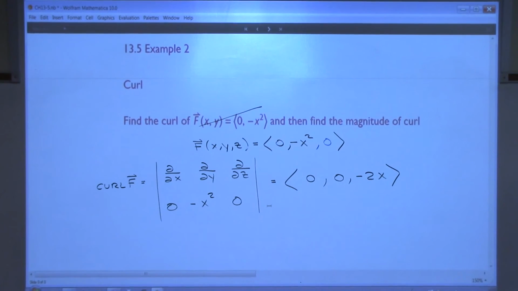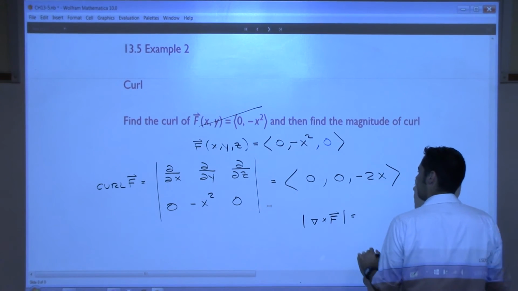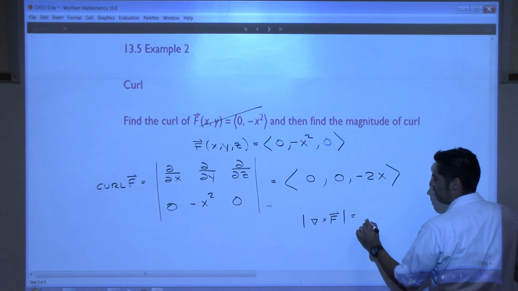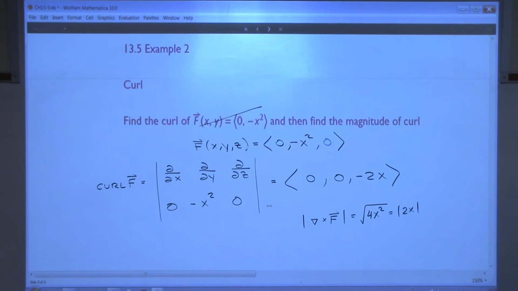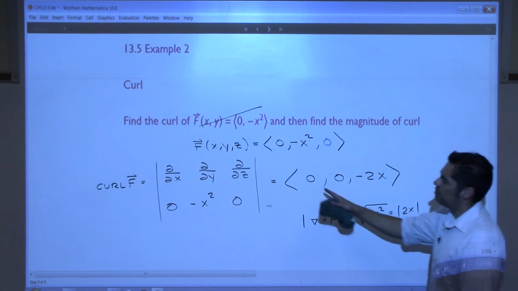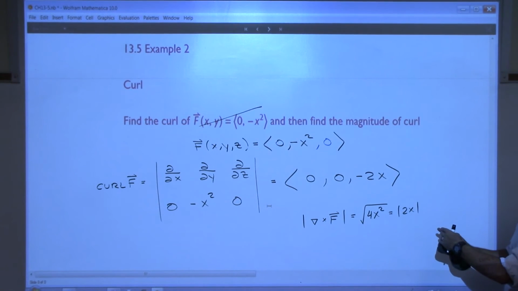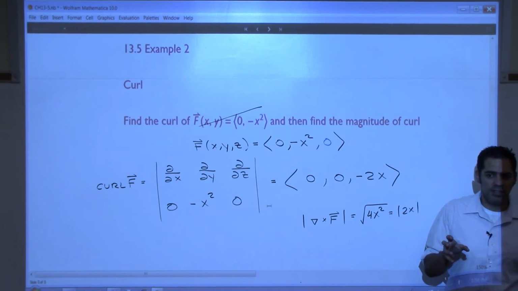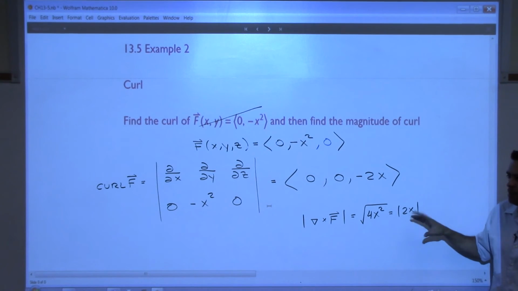All right. What's the magnitude of the curl? Square root of 4x squared, which is actually the absolute value of 2x. Okay. Do you recognize this vector field? It's the first one I showed you where the arrows were going bigger on the outside, smaller on the inside. Do you remember that at the center I wasn't spinning? So when x is 0, what's my curl? 0, 0, 0, the 0 vector, right? Which means I don't have any spin. The magnitude would be 0, no spin.